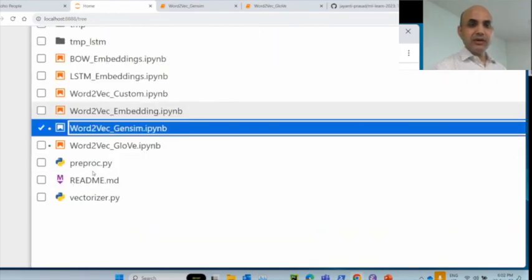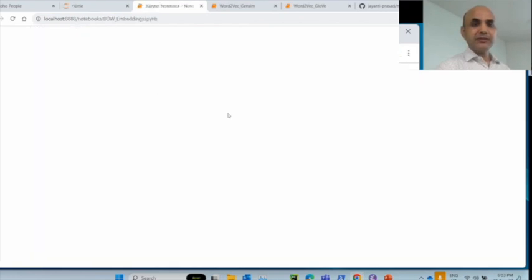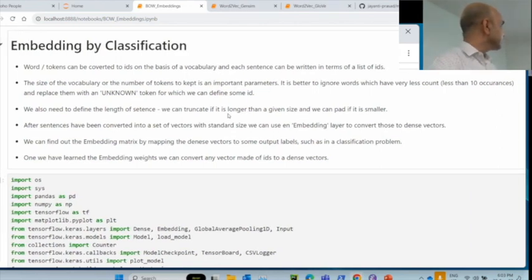So now I come to the part, the bag of word embedding. Where the instruction I have written: the word tokens can be converted to IDs on the basis of vocabulary, and each sentence can be written in terms of a list of IDs. That's step one.